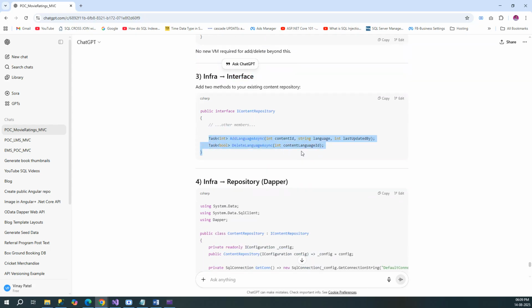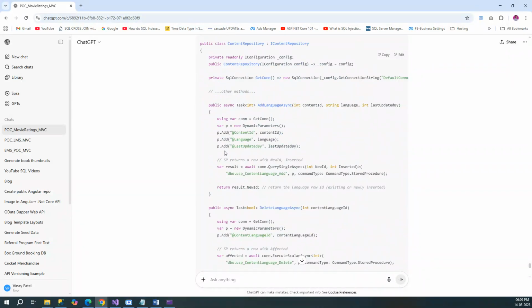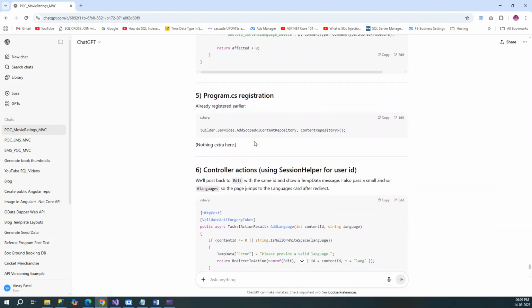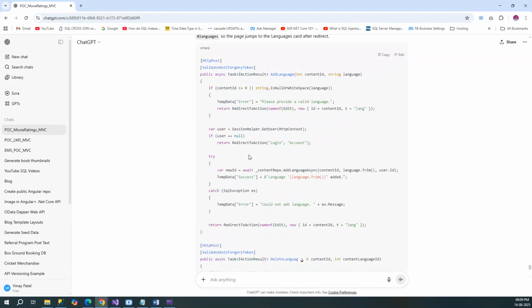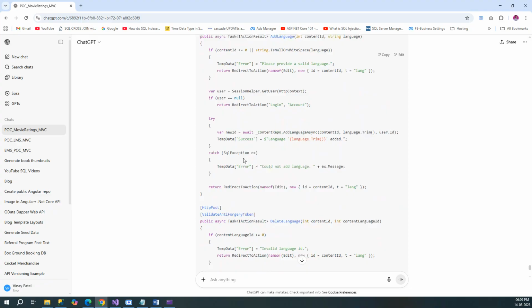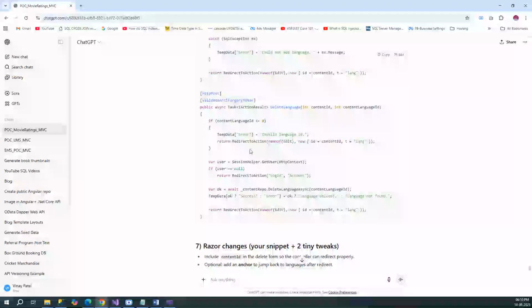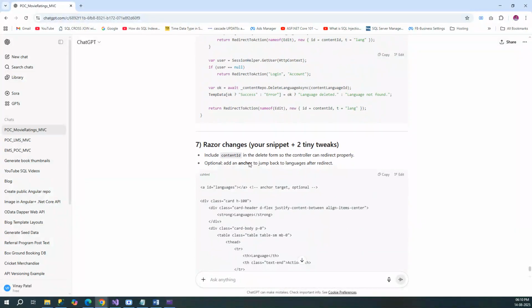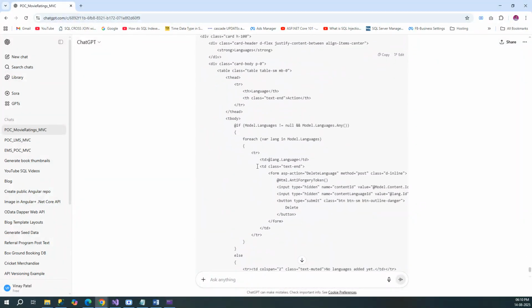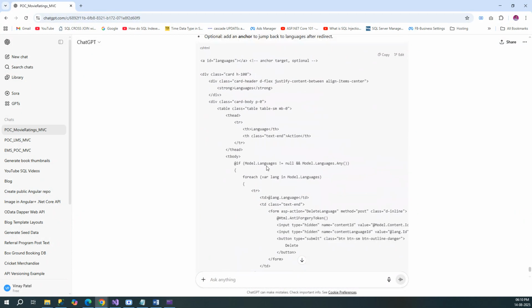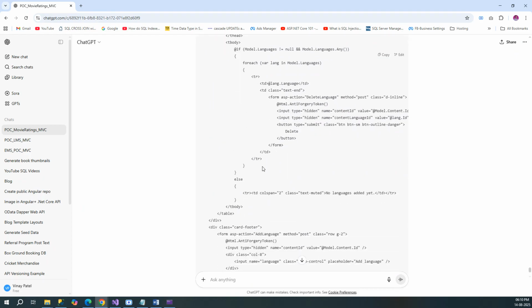So we'll have to implement those two functions. This we already have, and this is what the controller will look like. Now the Razor view snippet.